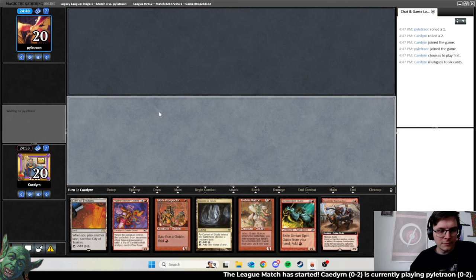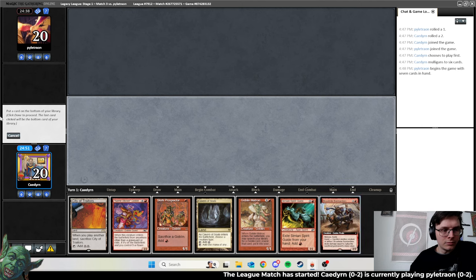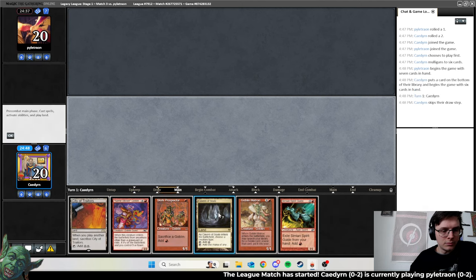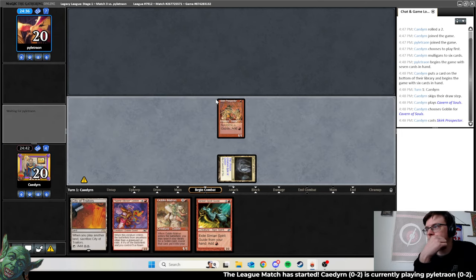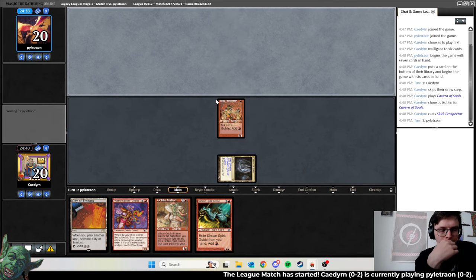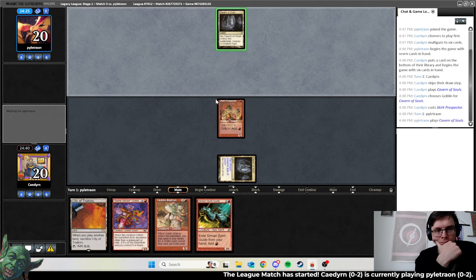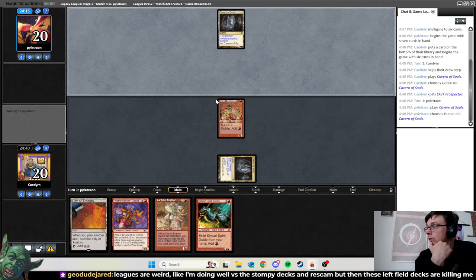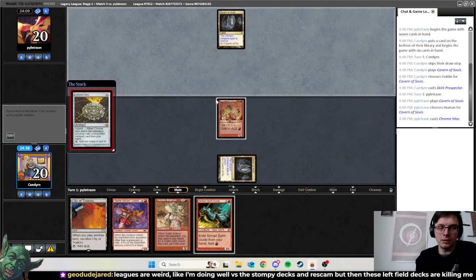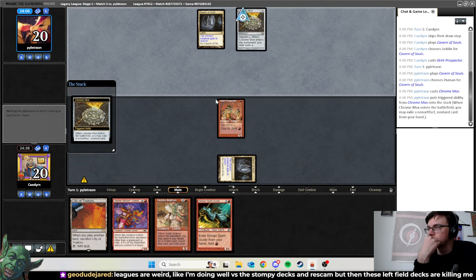What am I doing with this hand? This is a Muxus hand, so I'm going to put back the Bombardiers. And I'm just going to go turn one Skirk. Cavern on Human. Okay. Leagues are weird, like doing well versus Stompy and Scam, but then these left field decks are killing me. Yeah, that's how it goes.